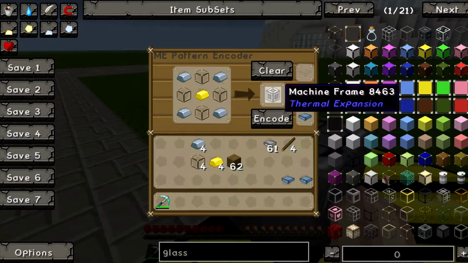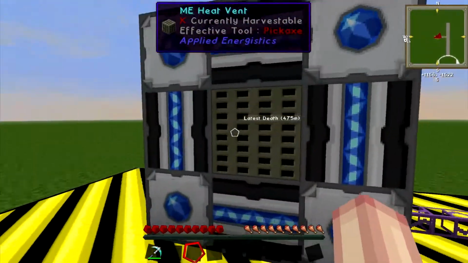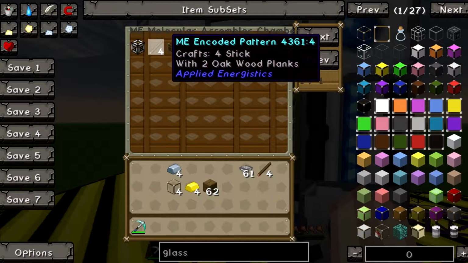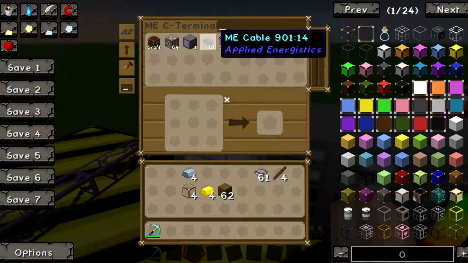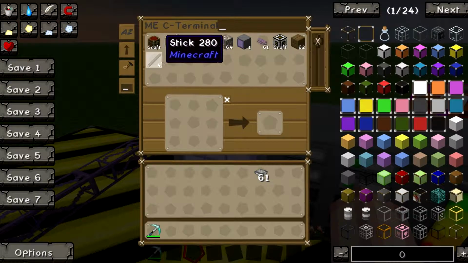You're going to need a machine frame for lots of different things. For example, these 2 machines use them: a redstone furnace and a pulverizer. Anyway, these just go straight in there. So, pattern for a chest, stick, and a machine frame. Now you can see that here, let's pull that stuff in. Here is all, let's say this was massive, but here is all the things you might want.